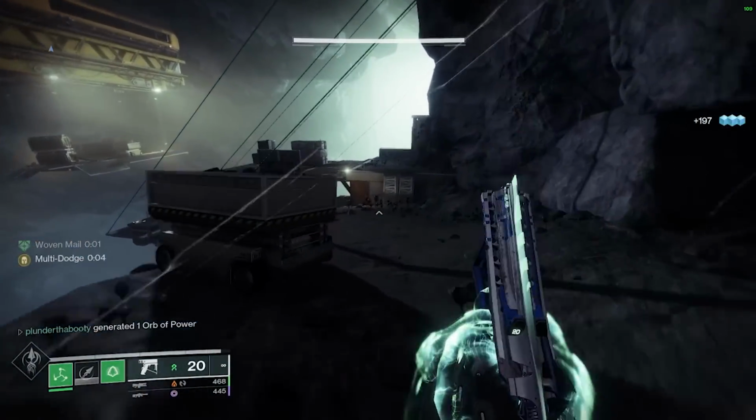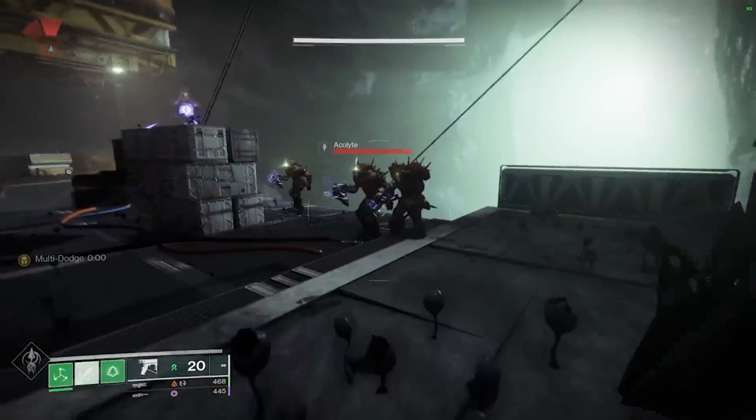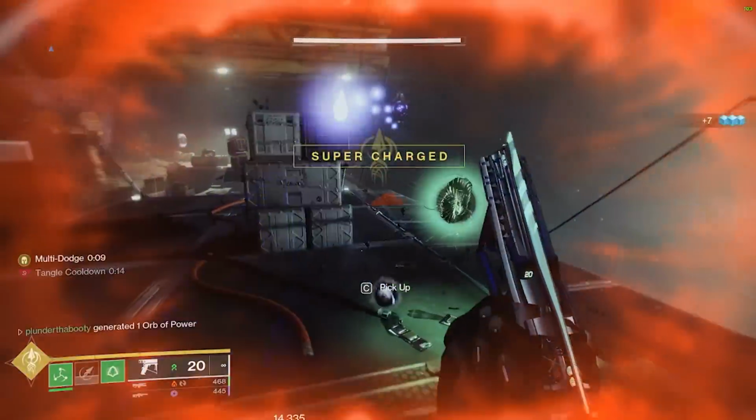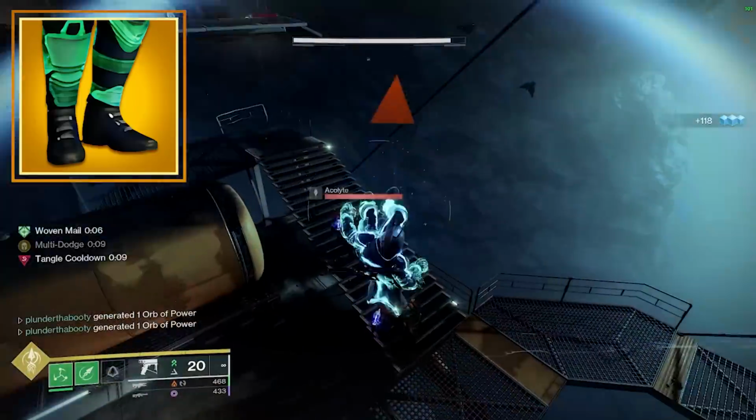So we went over the Threaded Spike buff, right, our melee ability, and then we also added the Powerful Attraction mod on our class item. So those are 2 big buffs that happened. And the third one is the change to our exotic, which is Radiant Dance Machines.